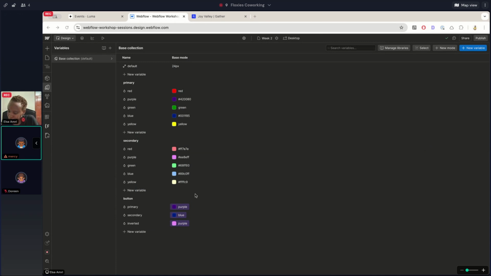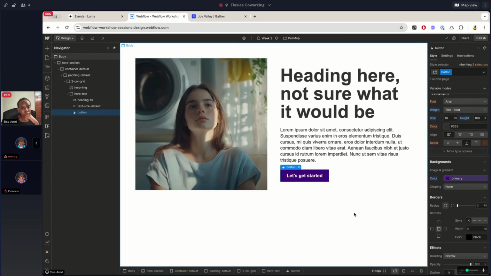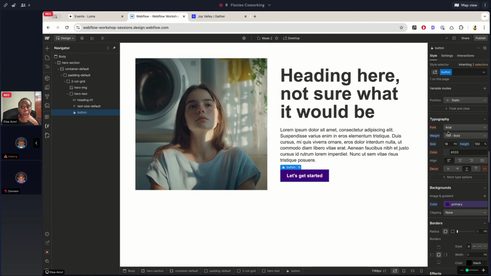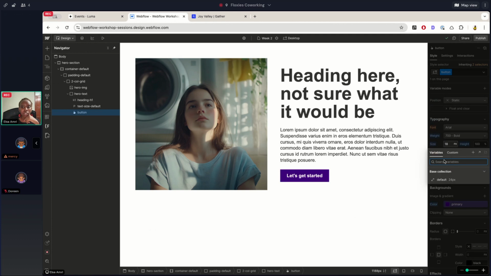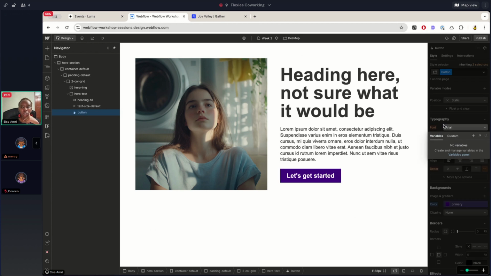Yeah, so I saw you can link the colors with the button. Can we also, on this variable, create the whole button, and instead of just linking the size and the colors, maybe also the font, so it's the whole button? Is it possible on the variable? So for example, like this button, I've linked the color. Let's see if you can also link the font. We didn't add any fonts, so let's just create one.